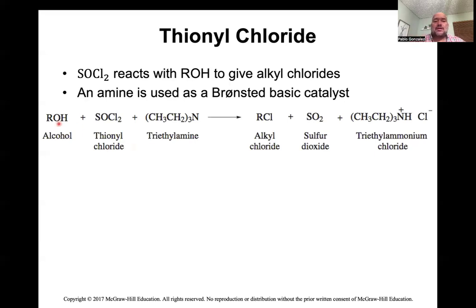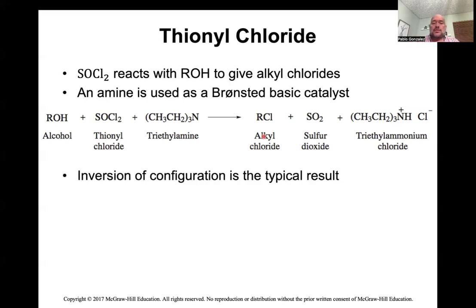And you can just put ROH, alcohol. You can put an arrow, SOCl2, and on the bottom you can write amine. That's it. You don't have to put triethylamine. Just that, with the knowledge that you need an amine, and then the product is going to be RCl, the alkyl chloride. That's the reaction that you need to learn. Once again, alcohols in the presence of thionyl chloride with amine are going to produce the alkyl chloride. Reaction number two that should be in your index card.